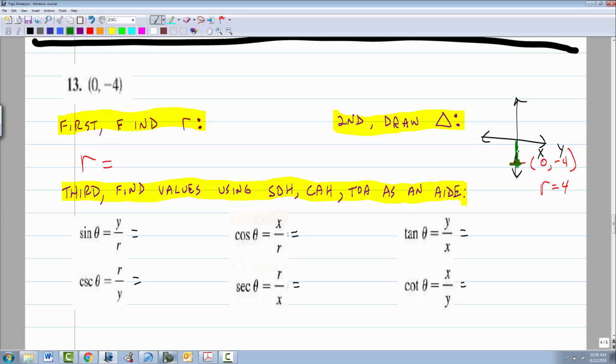Because R is just the distance back to the origin. Isn't that fun? What's 0 squared, everybody? What's -4 squared? What's the square root of 16? Right, back to 4. That'd be a waste of time on this, though, because I could find what the hypotenuse is, even though there is no hypotenuse because there is no triangle.